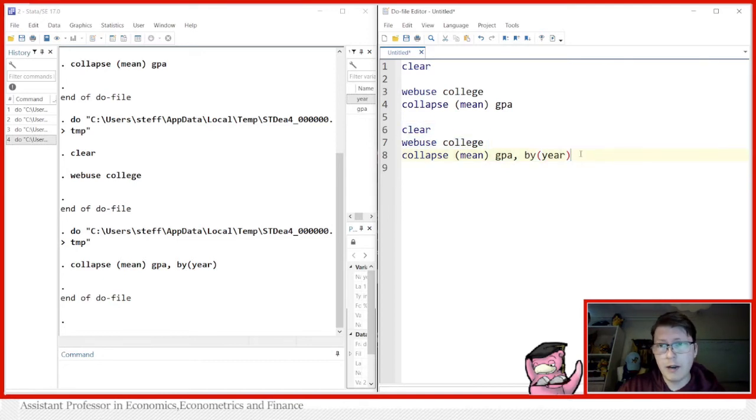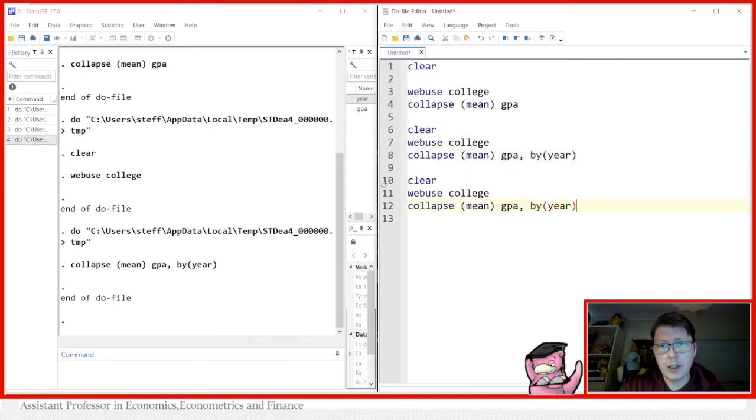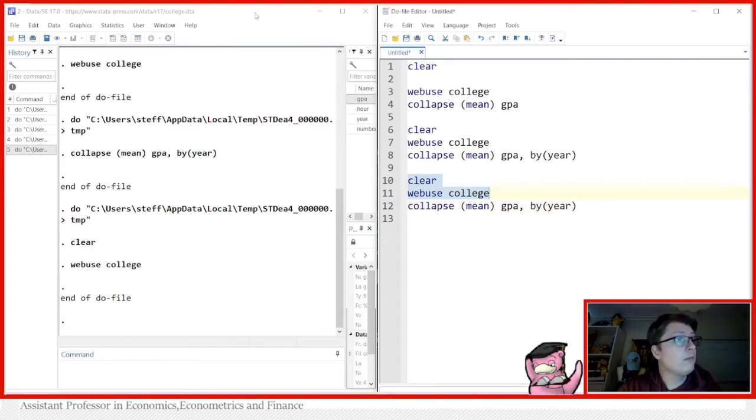So I'm going to copy down the same again. That is, I'm going to clear out and load in the dataset, and we're going to expand it furthermore, because we can, of course, just add more summary statistics. Otherwise, this is pretty limited. And even better, we can do different summary statistics. So for instance, now I want to have the sum of something else, and then we can put the variables from which we want the sum. So we had GPA, the mean, and let's suppose we want to sum all the hours spent. This is not necessarily useful, but it's just to showcase what this command can actually do for you.